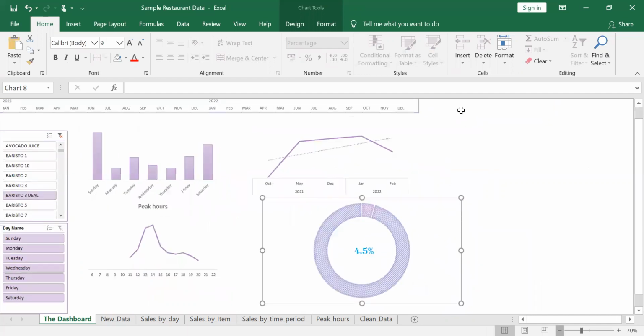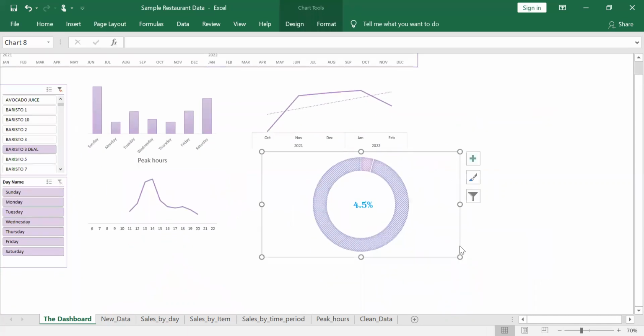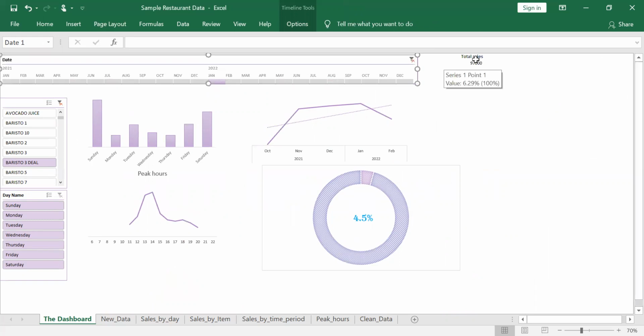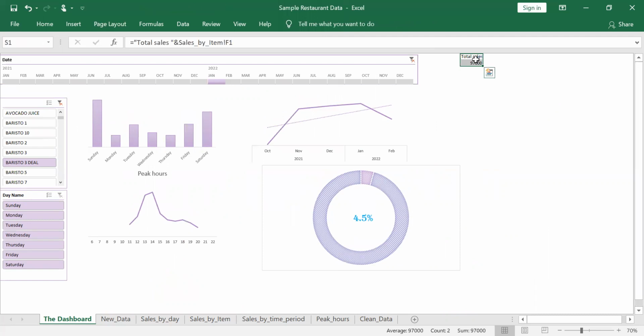When you reduce this, remove this, you can increase this a little bit. Yes. Total sales. You can see now how dynamic it looks. More formatting, you can do more formatting by maybe making this black.